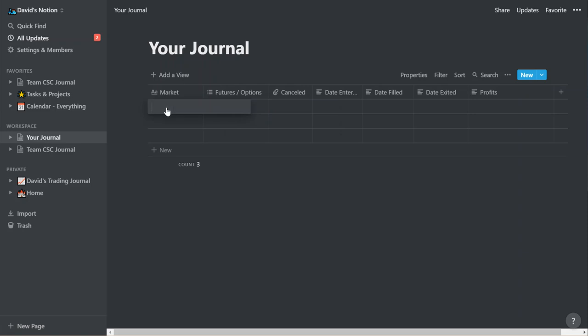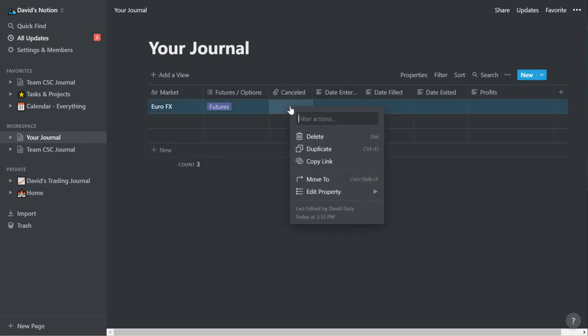and that was the Euro FX. All right, and that Euro FX was a futures. Now you can see that I could put options in here also if I wanted to, and I would have two things showing. Since I didn't use an options, I only used a futures, I want to change that, and I'm going to delete options.